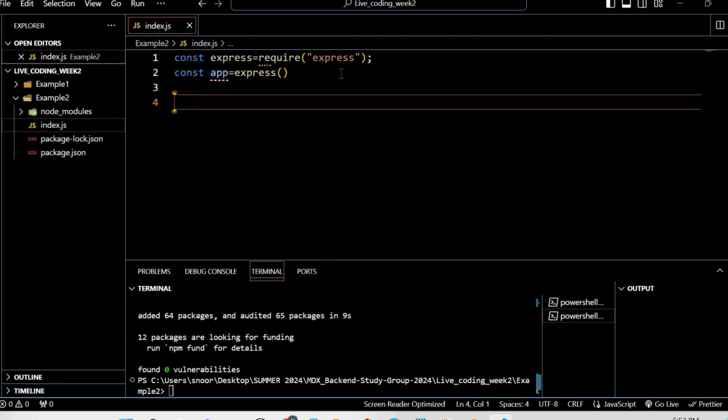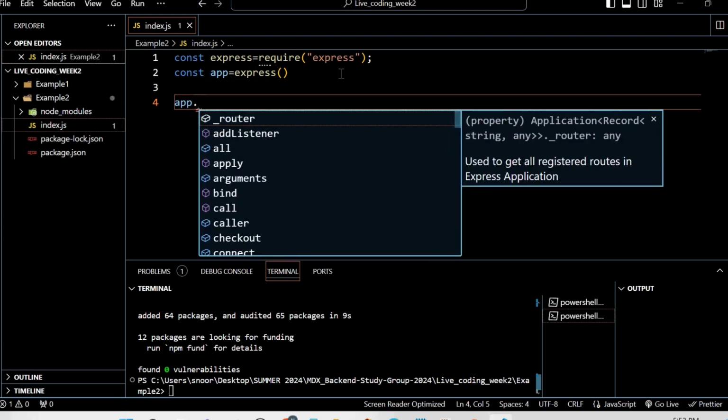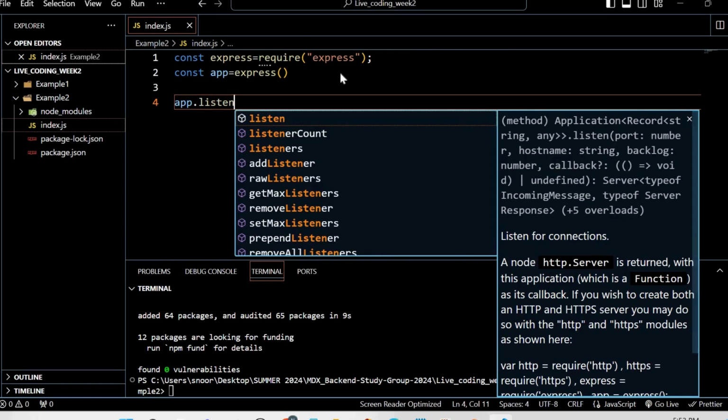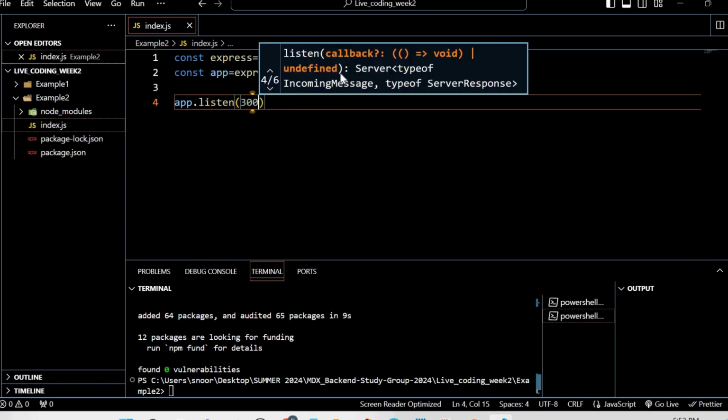So now we have to connect it to our server. We are not going to use any Google server or Microsoft server. Since it's our beginning only, we'll be directly using the localhost, which is a server inbuilt in our computer systems. To connect to that, I'm going to write app.listen to port 3000. You can use port 8080 also. These are places where you can access your localhost.